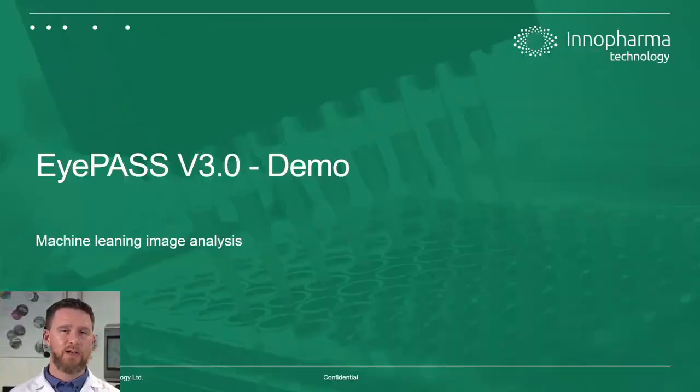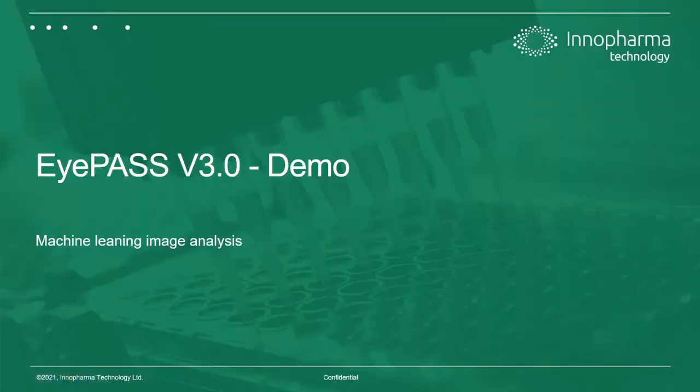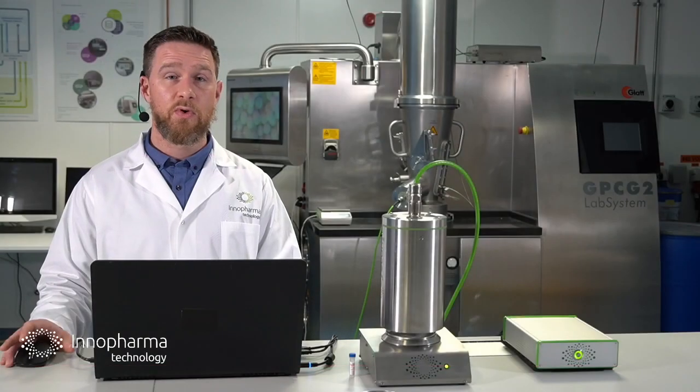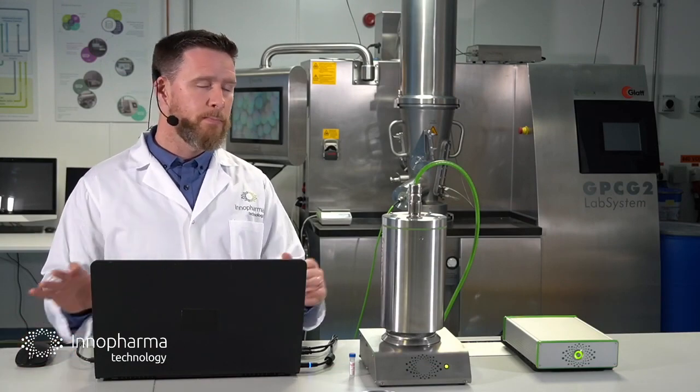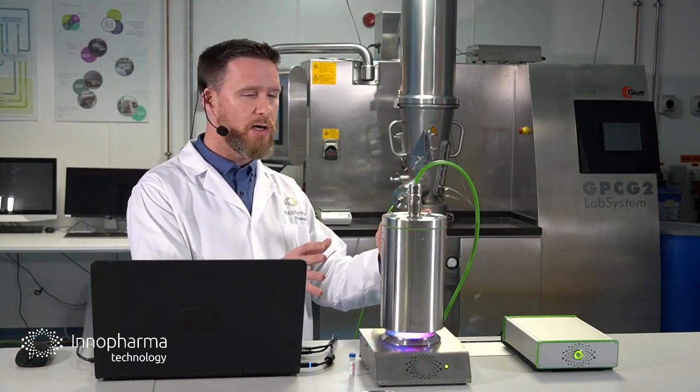Okay, so that's enough about the theory and the background of the Icon 2 and the new machine learning version. Next, we're going to move over to actually a demo here in our process lab showing this software operating. But let's just give a quick recap of the actual hardware.